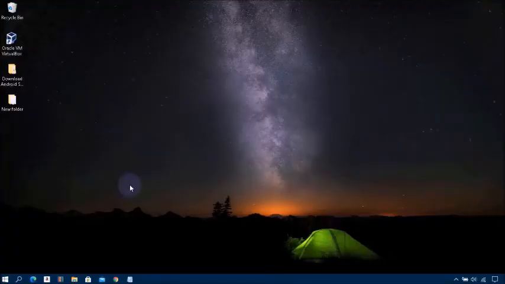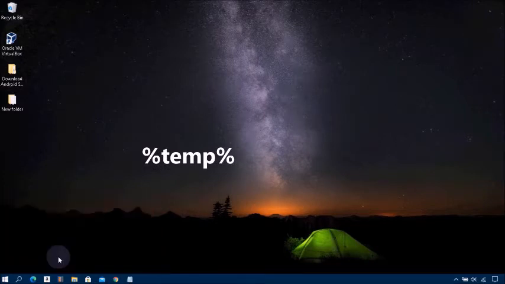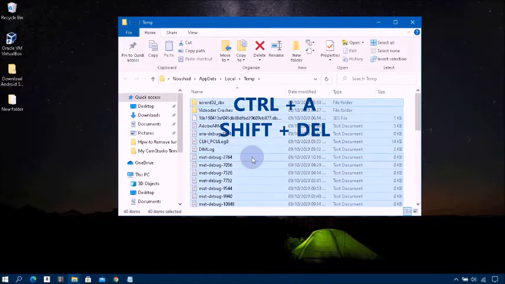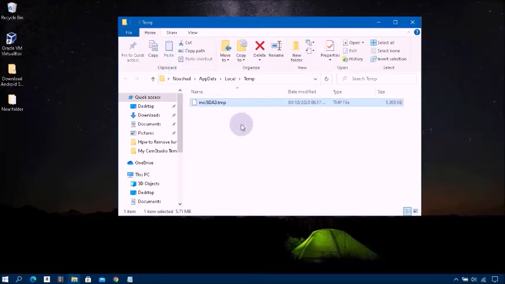Step 3. Now we are going to delete the user temporary files, another location. Open a Run dialog box by pressing the Windows logo key plus R. In the Open dialog box field, type %temp% and then click on OK. Then select all the files and folders here, then proceed to delete them. Now you will see all the temporary files. Delete them all after saving any of the work that you are currently doing with any of the applications. That's it.